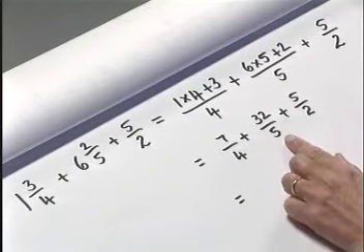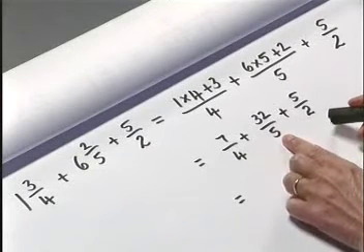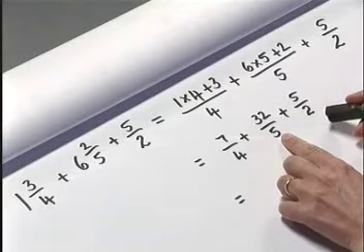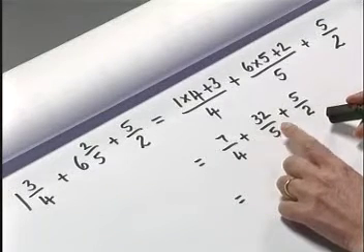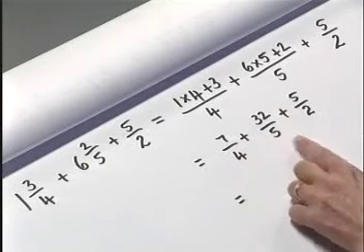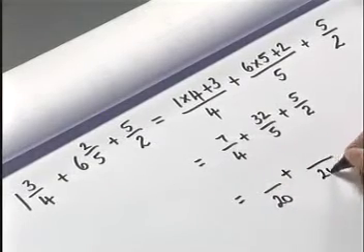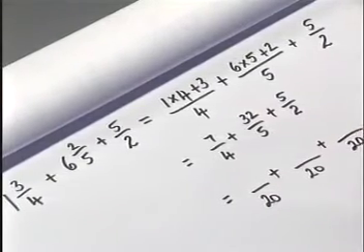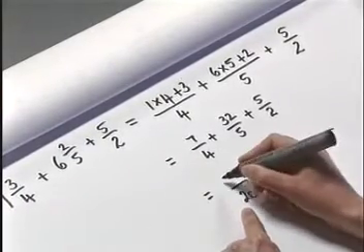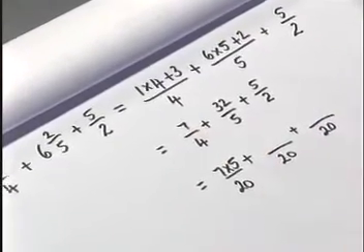So if I think and count up perhaps in fives, 5 obviously is not common to these two. 10, well 2 goes into 10, but the 4 doesn't. So let's keep going. 15, that's no good. 20, yeah, 5 goes into 20, 2 will go into 20, and so will 4. So 20 is going to be my common denominator. So let's just write all the denominators in. So what did I do to 4 to get 20? I multiplied by 5. So 7 must be multiplied by 5.